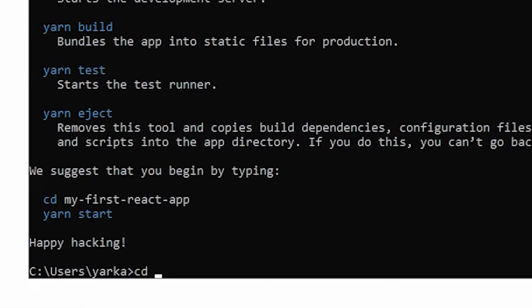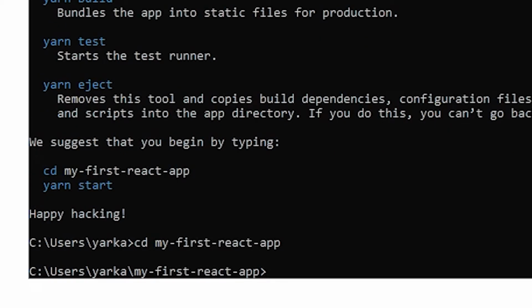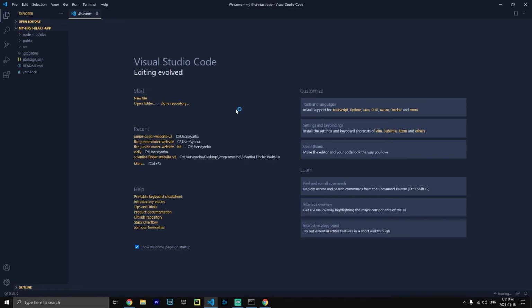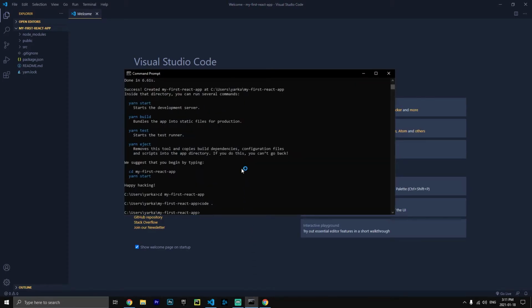So cd my-first-react-app. That'll go into that folder, and then just type code dot. This will open up VS Code and go into our new project. After that, go back to CMD and run npm start. So this will launch a new local server on port 3000, and will also open up that server in our default browser.